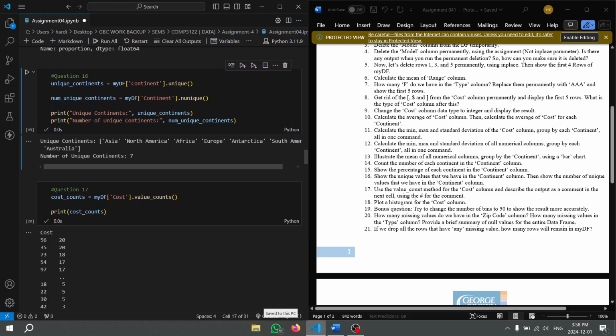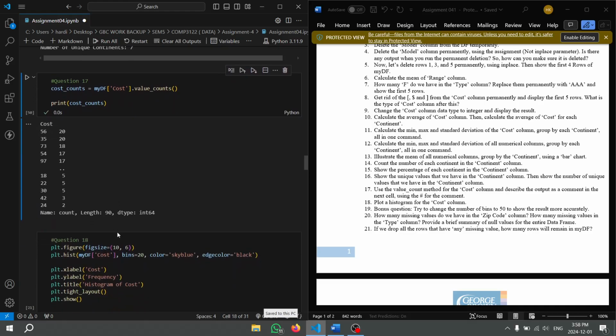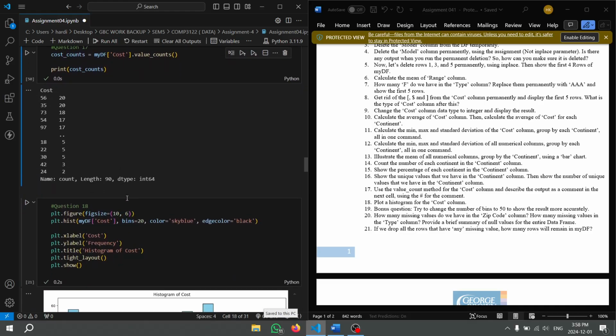And next we have, use the value_counts method for the cost column and describe the output as a comment in the next cell using the hash for the comment. We've done that here. And in the 18th question it says plot a histogram for the cost column.